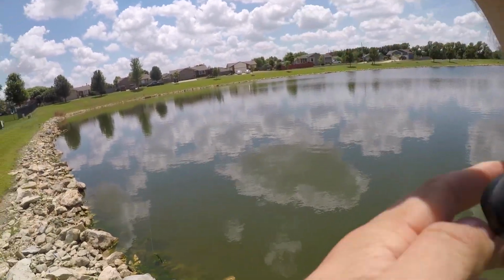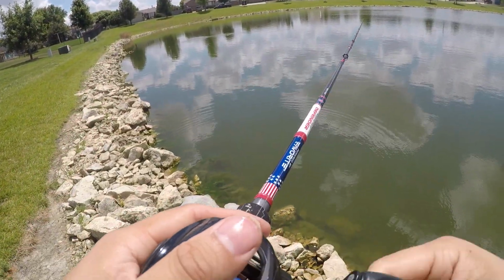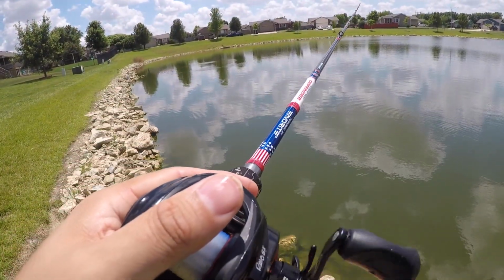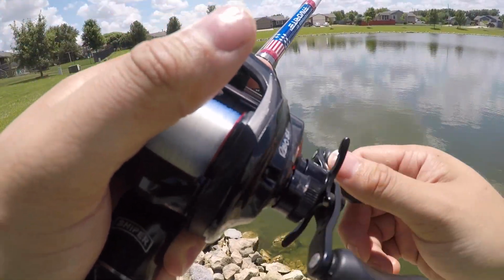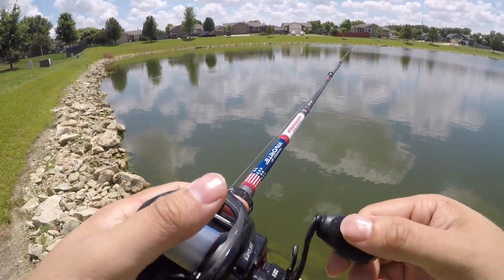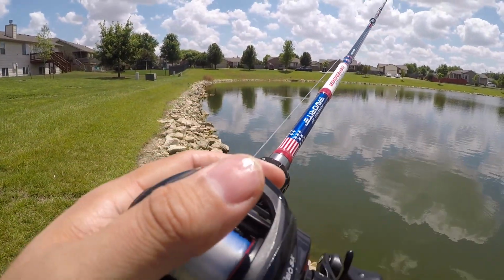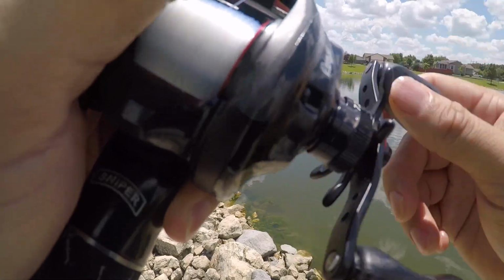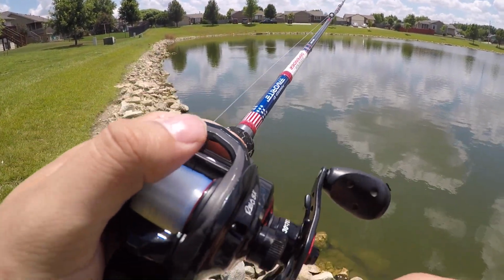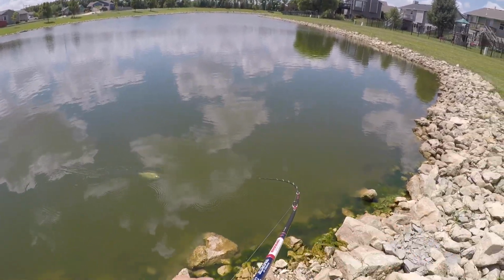There we go, guys. Let's see what we can do with this one. Let's see if we can't land fish number three here. There it is. I don't know if that guy's small or what. There's something out there hitting it. There we go. There we go. Number three, guys.